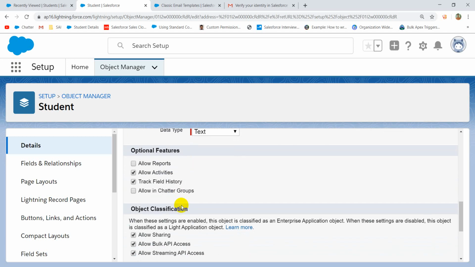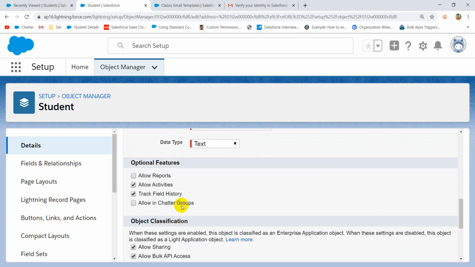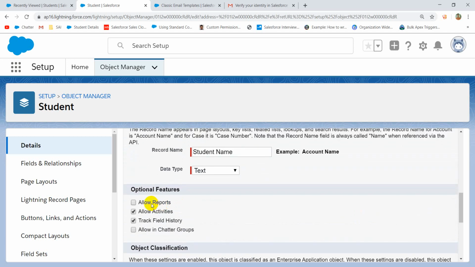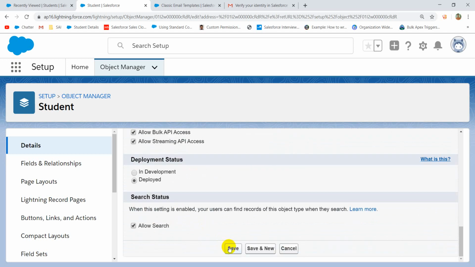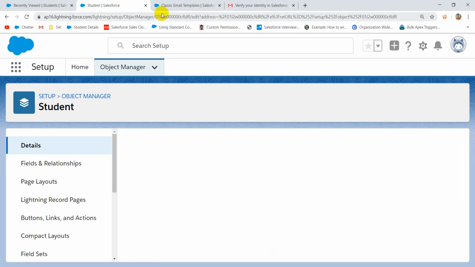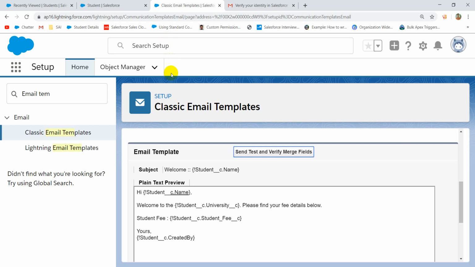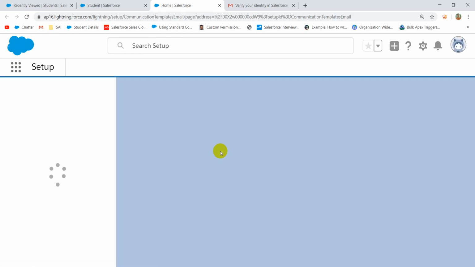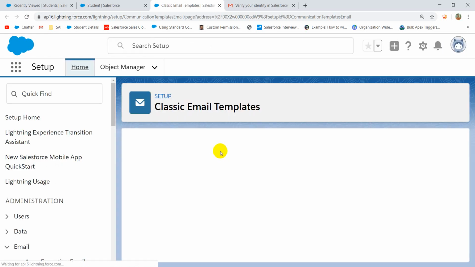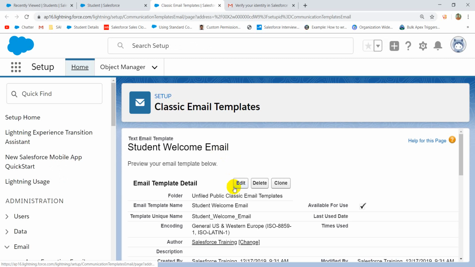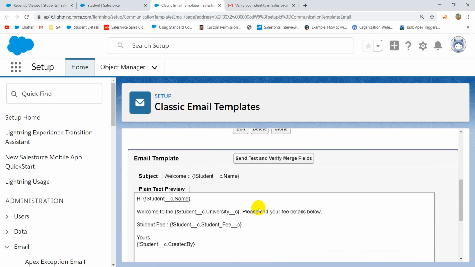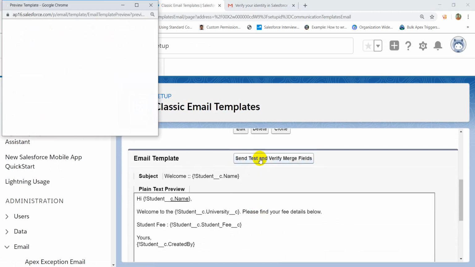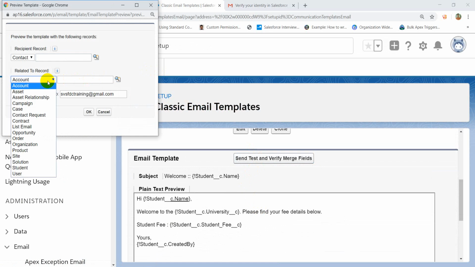Okay, and this one, allow reporting, is not required, these are also not required, just use save. Use this now, send and test verify merge fields.